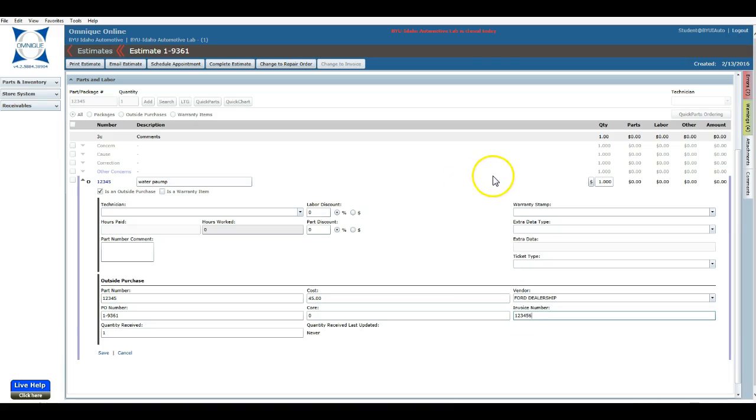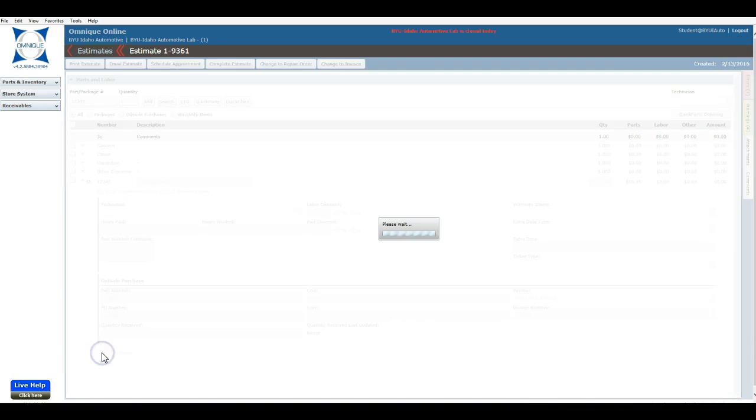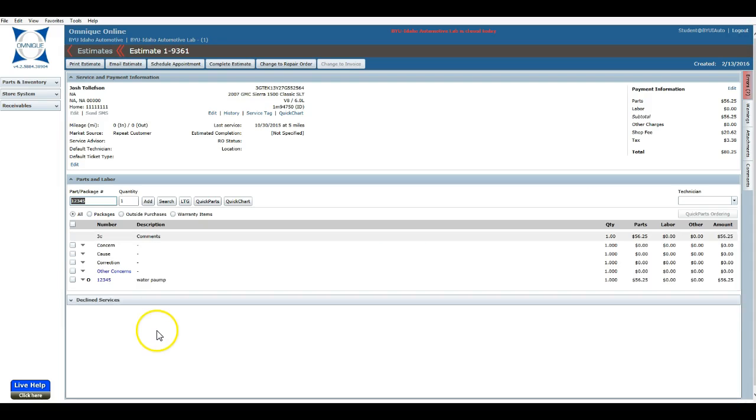and the next step you'll have to do before you close this is hit the $ sign. You'll notice here there's no price added to this yet. We're going to hit the $ sign, and it automatically took this price and marked it up and put it on the list. So this is what we're actually going to charge the customer. Once that's done, you hit save. The part has now been added to your invoice, and you're ready to go.